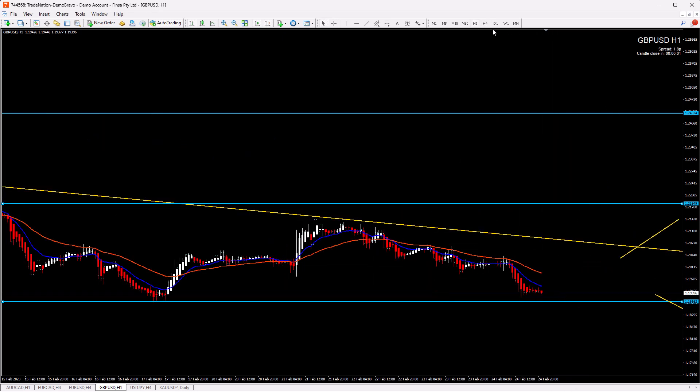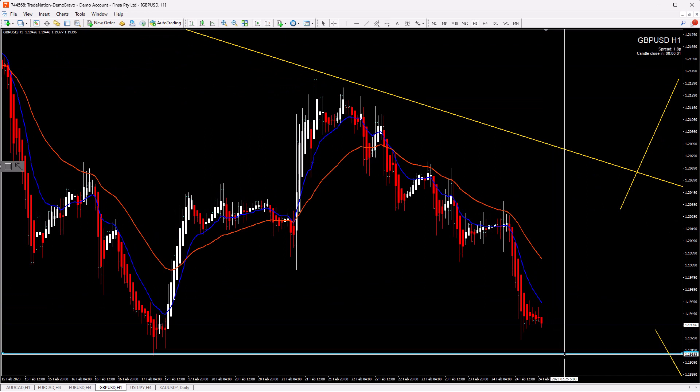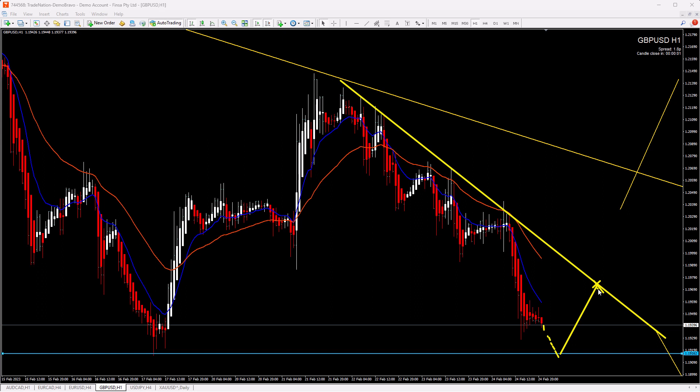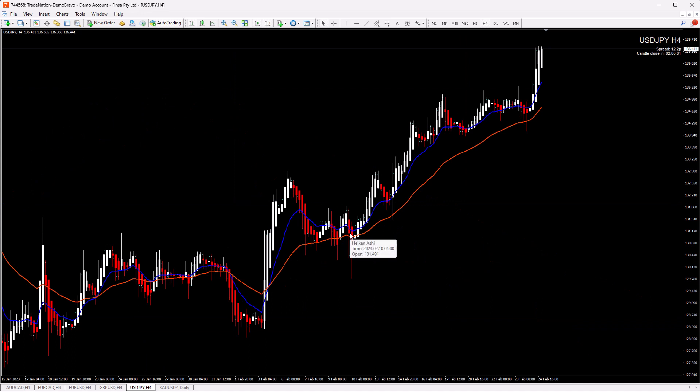You can also trade this zone with intraday trading and scalping. If price reaches this support zone you can look for long entries — buy scenarios against the main direction — and your target will be this trend line. If price goes to this level you try to buy, target this level, and then if this holds you look for short scenarios targeting support. You can look for short scenarios here, target this, and if price breaks this you can look for buy scenarios and target this trend line.